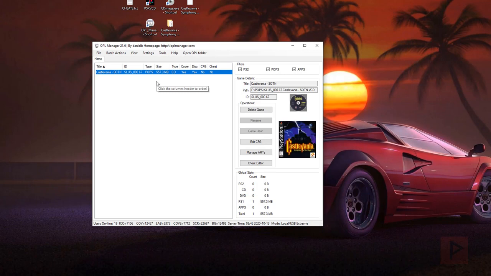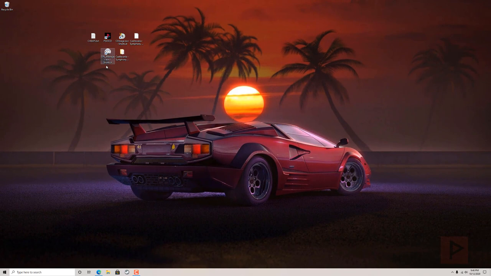So now all you got to do is, oh yeah, one more thing. FrogMages had an issue where on his particular high-definition TV with component cables and the PS2 Slim, once you load the game past the PS logo, it will go to a black screen or the TV may say video format not supported, something along those lines.